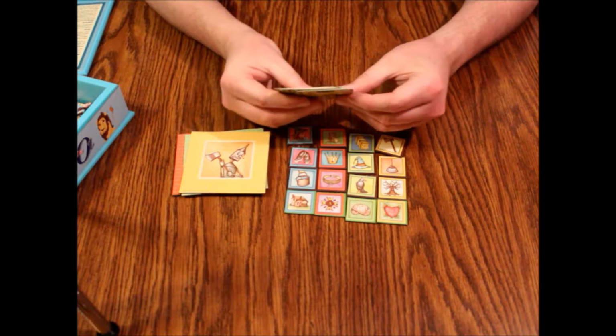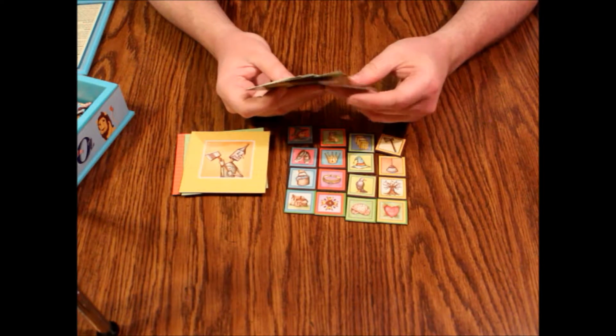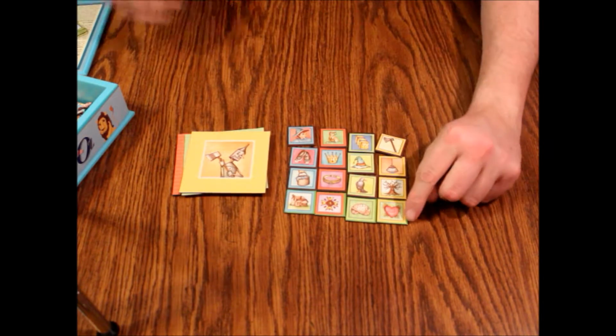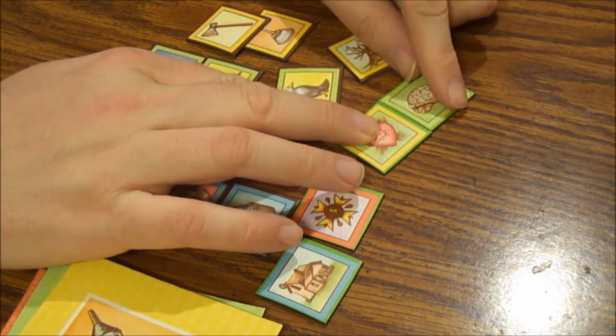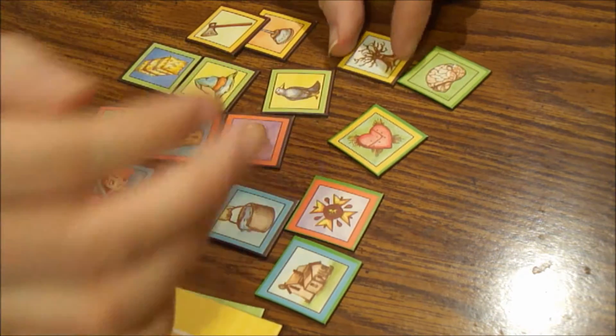The cards are pretty decent quality. Not the greatest, but they are thick. Some of these are cut kind of funny, so you can see bleed over from where they were printed. Like there's like a green edge along the yellow where it was probably all printed out in one piece and cut. But I'm okay with that.